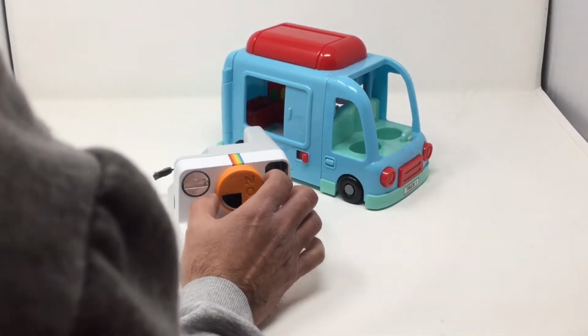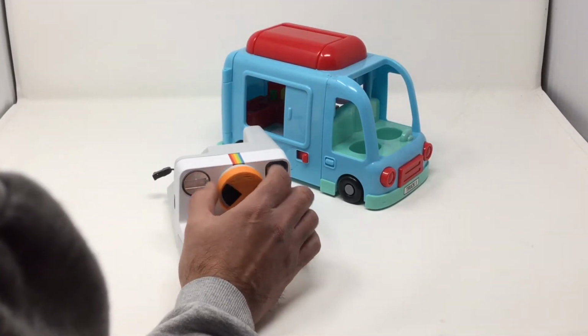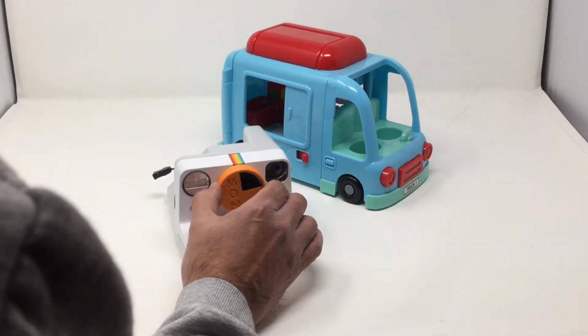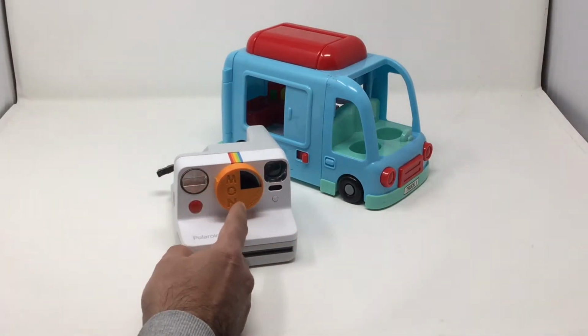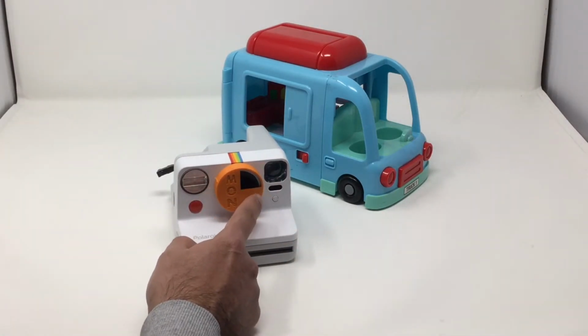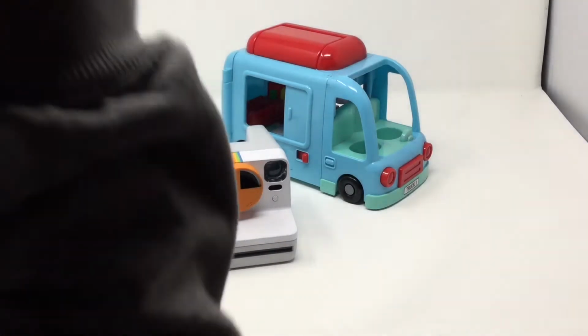For my personal preference, I like to start off with moving this to the top right position, and then after every shot I move it clockwise. So this will be my first shot, second shot, third shot, and fourth shot.